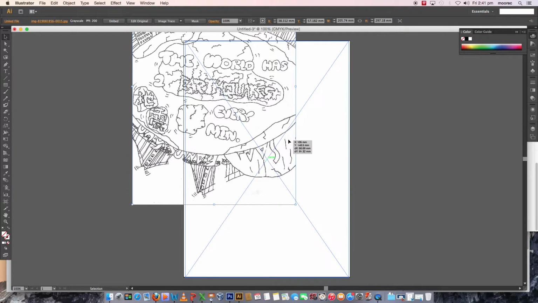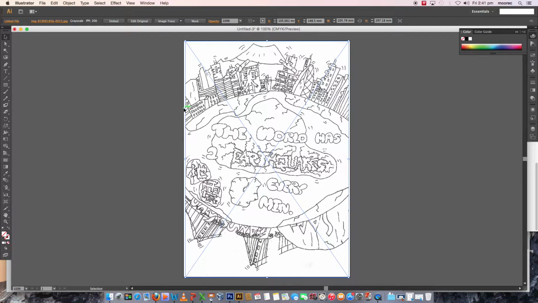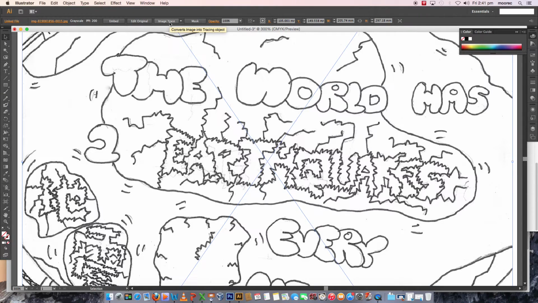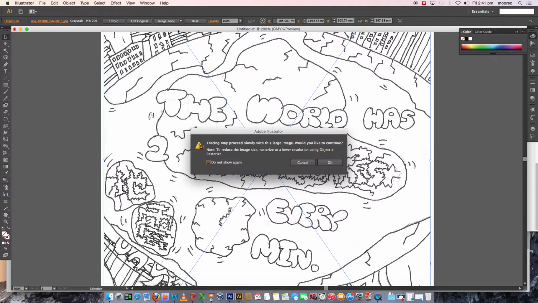And it should fit in your design. It doesn't matter if it doesn't go all the way to the edge, probably even better if it doesn't, because the printer can't print all the way to the edge, so it's going to crop out some anyway. Once you've selected it, we want to make an image trace, which you would have done in those tutorials beforehand. And so that's going to turn what has been a pixel-based image into a vector-based image.